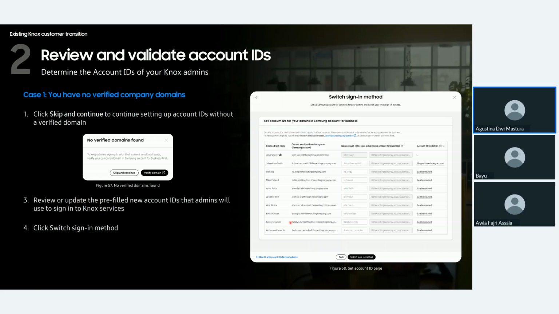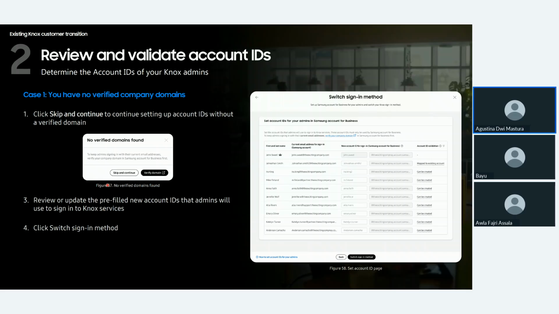Before that there will be a small confirmation page first before you get this list, because you need to confirm whether you want to verify the company domain first or not.